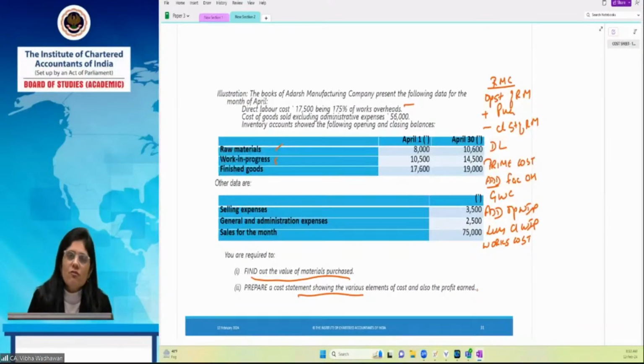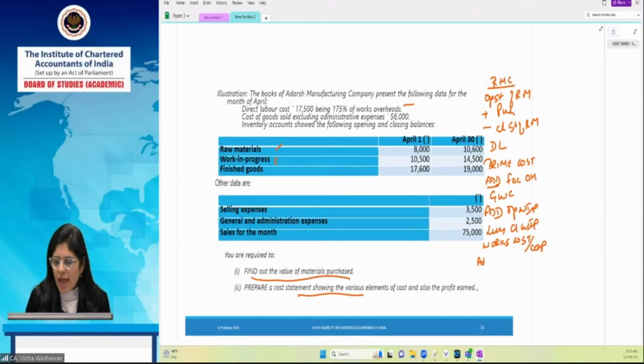Clear? To the works cost, we add four categories: production-related administration, quality control, R&D, and primary packing. No such thing is there. That means works cost is also cost of production. Clear? Because no four categories are given in the question. Cost of production.